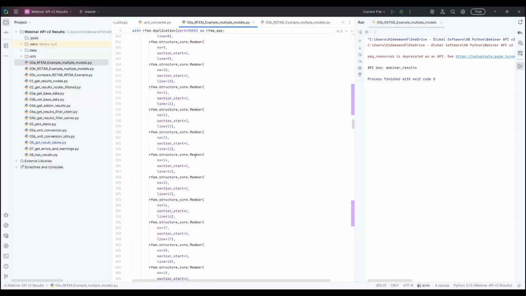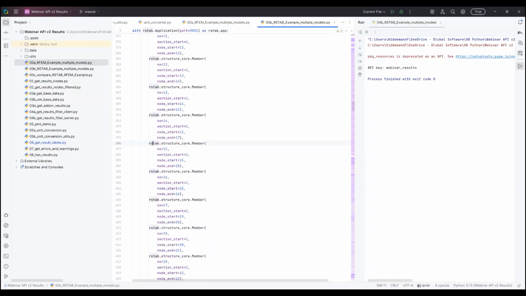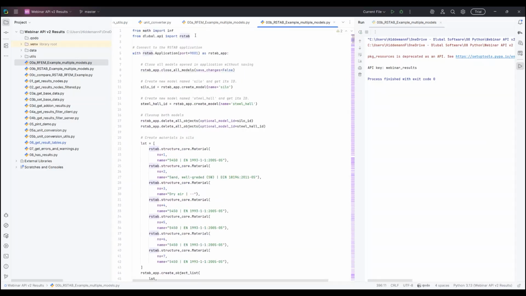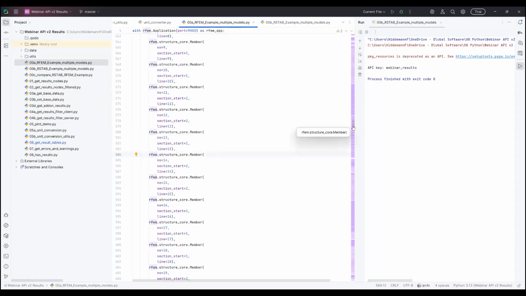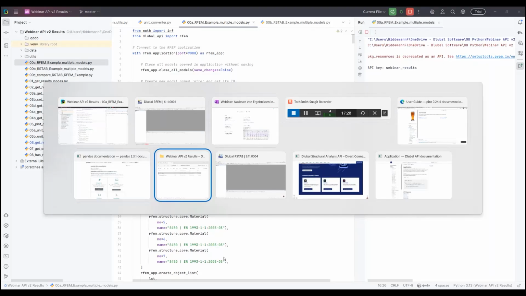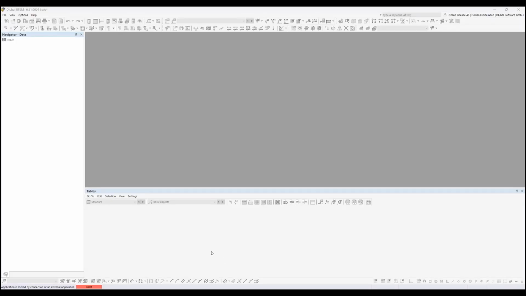Yeah, we just build first lines here and then assign the members to lines. But the main principle is absolutely the same. And you can very easily just search and replace RFEM with RSTAB in your code, and it should work if the logic and the capabilities of the software are respected. Obviously in RSTAB you don't have surfaces, solids and lines, for example, but the other parts are quite the same. And this is very good if you have several applications which might slightly change between your programs.